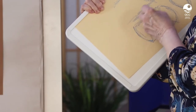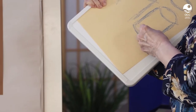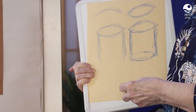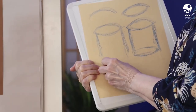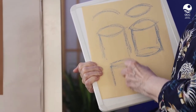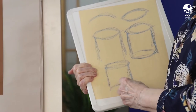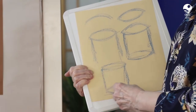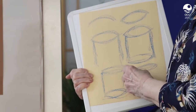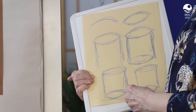Oh, that's so crooked. Sometimes I have to turn my board. I just can't see crooked. It doesn't make any difference. We're just practicing anyway. Down, down, top, bottom. Again, down, top, bottom.